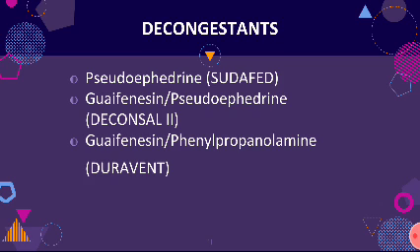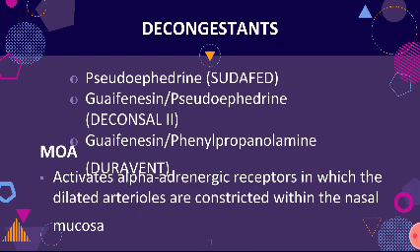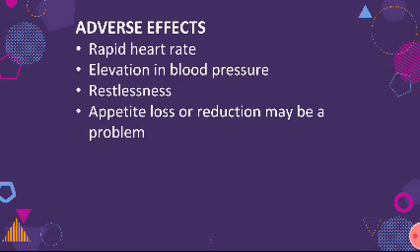The mechanism of action is that it activates alpha-adrenergic receptors in which the dilated arterioles are constricted within the nasal mucosa. By means of this, it would result in minimizing the amount of swelling and mucus buildup, thus allowing less obstruction in the respiratory tract. What are their adverse effects? Rapid heart rate, elevation in blood pressure, restlessness, and appetite loss or reduction may be a problem.